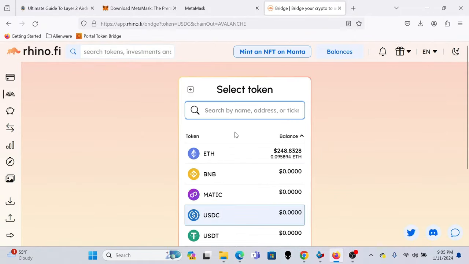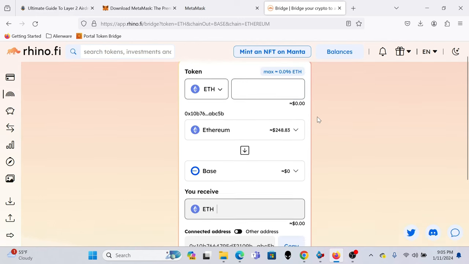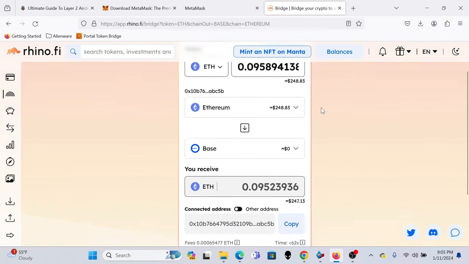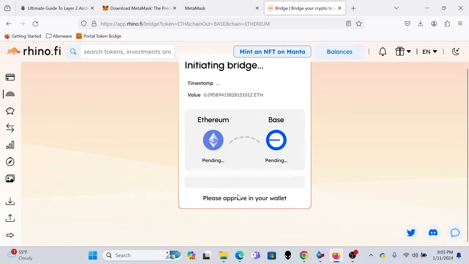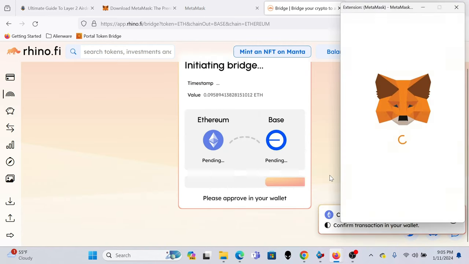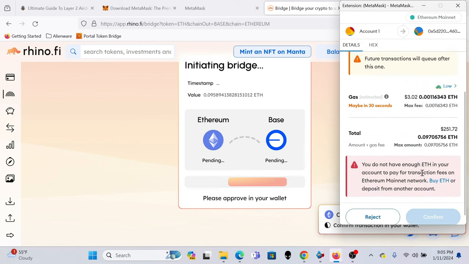And so then we will click on Ethereum because that's the token that we're trying to transfer. And then right here it'll pop up Ethereum. And right here we will put Base because we're transferring it over to Base. And for the purposes today, I want to transfer the maximum. So then it'll tell you how much you're going to receive. Then you hit bridge, and you're going to have to approve it in your wallet, of course.